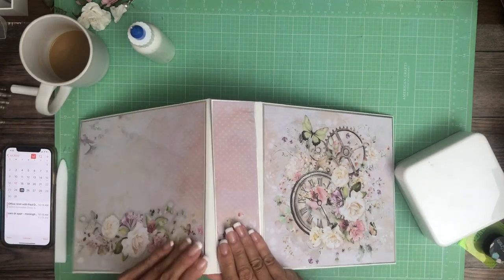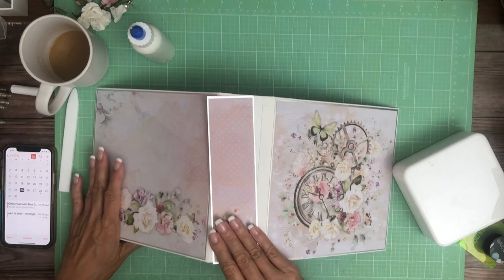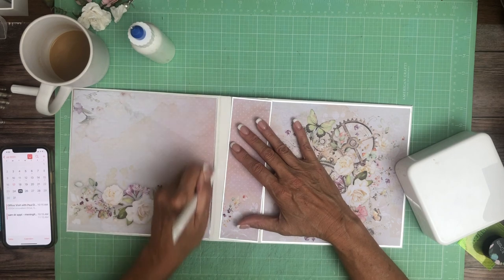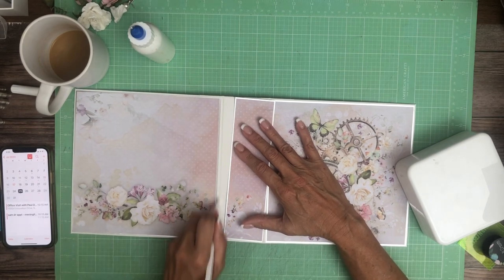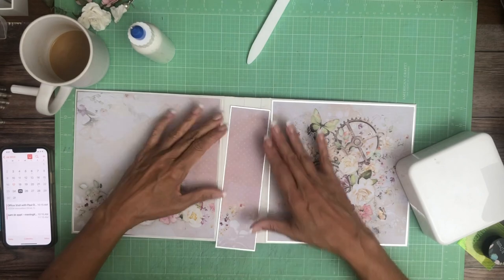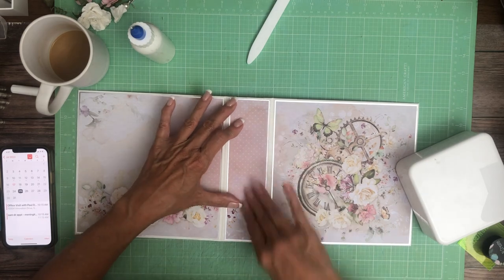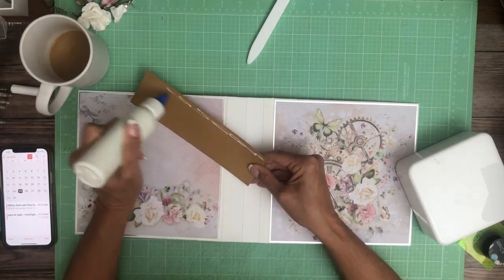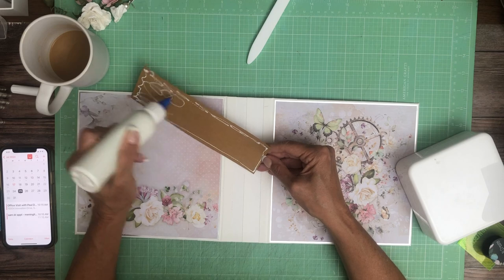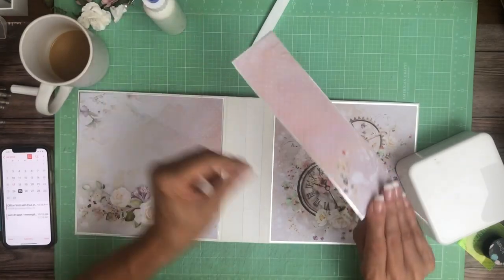If you are going to use white, which I recommend for this album — it just looks the best — unless you chose a color in the collection like pink or green. I always do mine in base colors of cream, white, black, and occasionally craft, although I haven't found a craft color I like much anymore. If you do use white, I recommend you wash your hands — and then wash your hands again — because it's really easy to get your white dirty, which is one of the reasons I don't make white albums very often. It's hard to keep clean when you're building it, and also when everybody's handling it and looking at the photos.